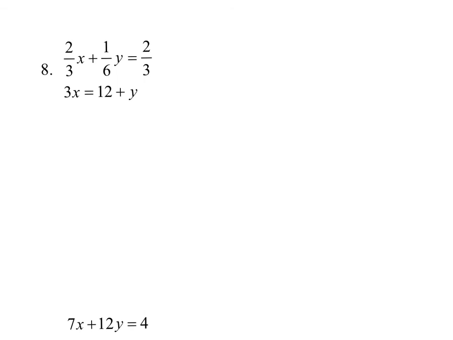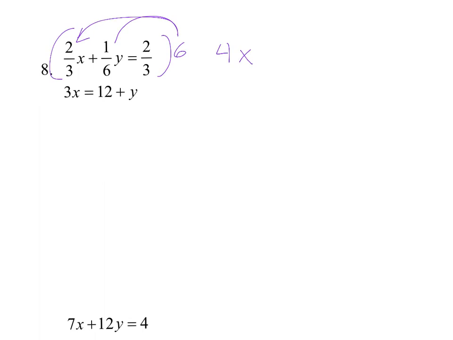All right, 2/3 x plus 1/6 y. Nasty. We got to get these in standard form. First thing, we're going to get rid of all of the denominators on my first equation. Notice 6 will do the trick, because 6 will get rid of the 3's as well as the 6. So I'm going to take this whole thing and multiply by 6. So that's going to give me, well, when I multiply the 6 times 2/3, the 3's cross out, but that's going to leave me a 2 out of that 6. So I would have 4. So this is going to be 4x.